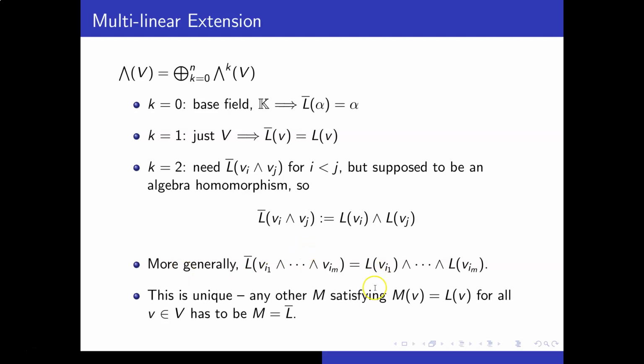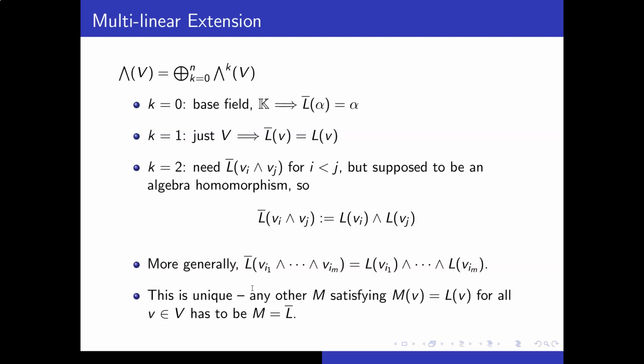Okay, so this gives us a very simple way to extend our given linear map to a multilinear algebra homomorphism on the exterior product. And this is a game we can play in lots of places. We could have done it on the tensor algebra. I didn't do it in that screencast. I might put it into the homework exercises, or the exam exercises, sorry. But we can do it.